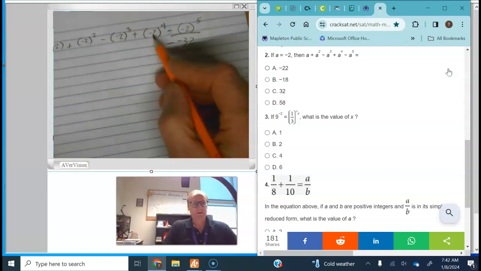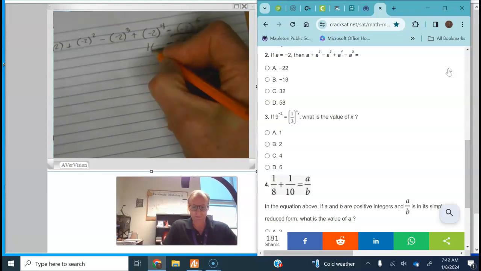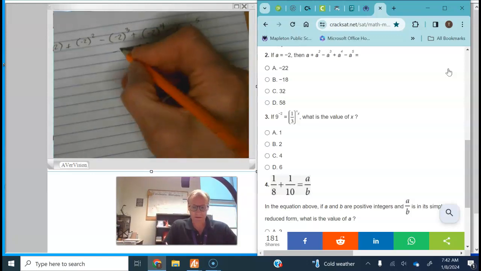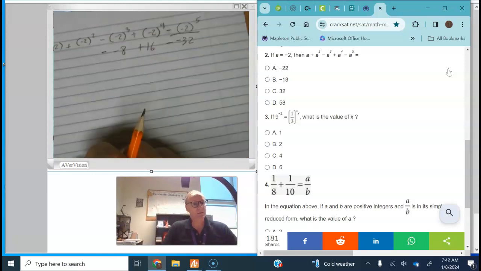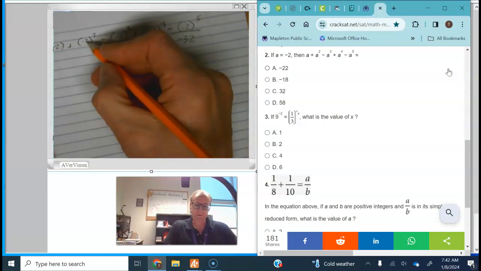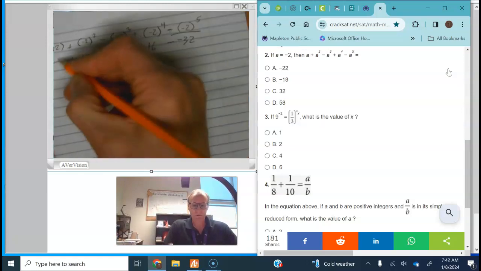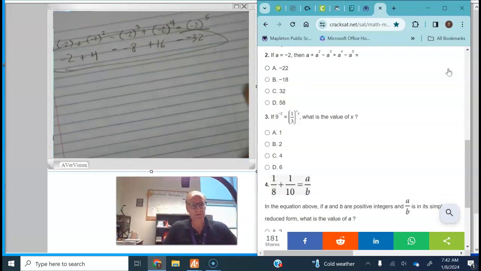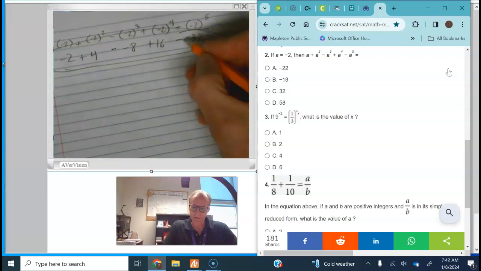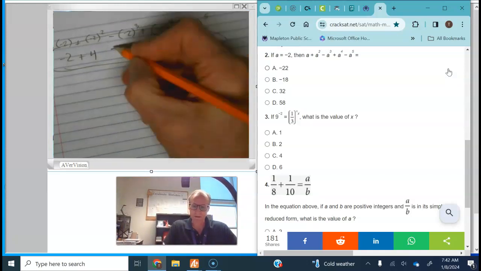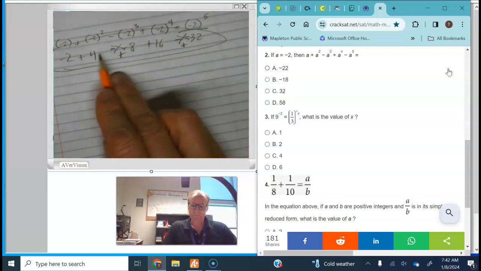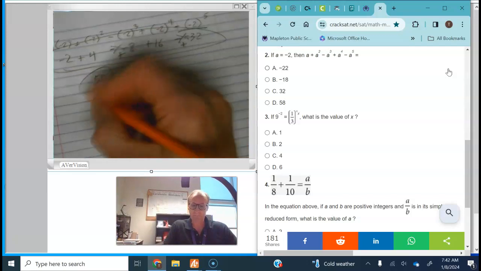Be careful. This is negative 2 times negative 2 times negative 2 times negative 2, which is positive 16. This is negative 2 times negative 2 times negative 2, which is negative 8. That minus sign is still there. Be careful. This is negative 2 times negative 2, which is positive 4. And we have a negative 2. Now you have to add these together. You do need to know your integers. This is plus 32. That double negative means plus. This is plus 16. So it looks like we've got 48. 52 minus 2 is 50. And we're done.